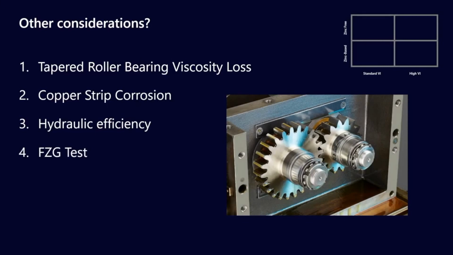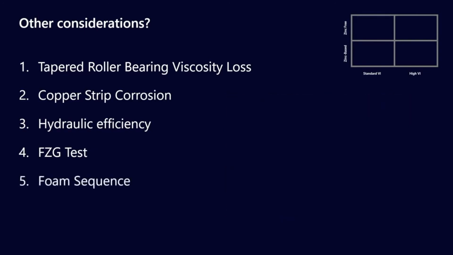There's also the FZG test. So this is a scuffing test which is focused on the performance of gear teeth, but in a lot of hydraulic packs, you may actually be using hydraulic oils in geared applications. So in that case, you might want to take a look at the FZG rating.